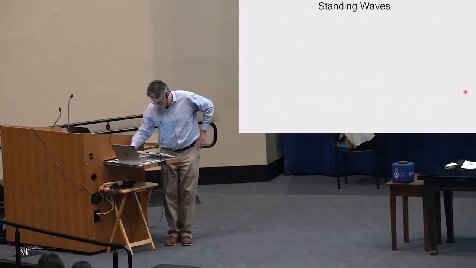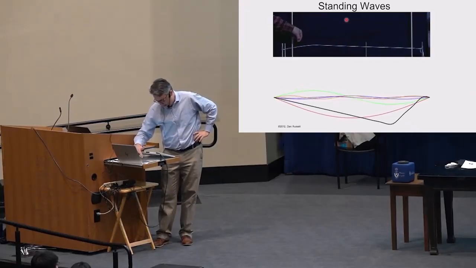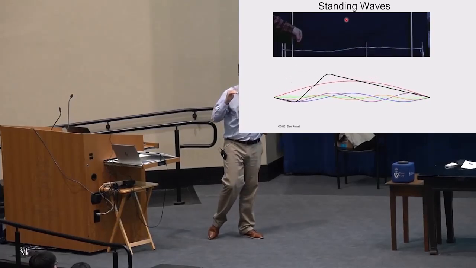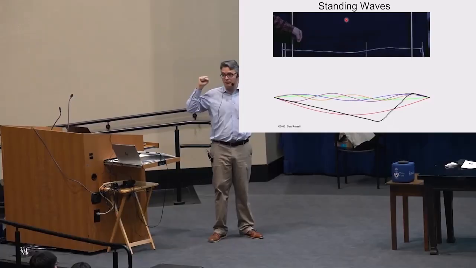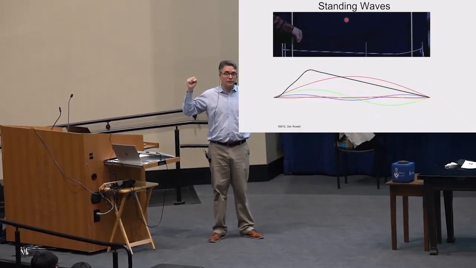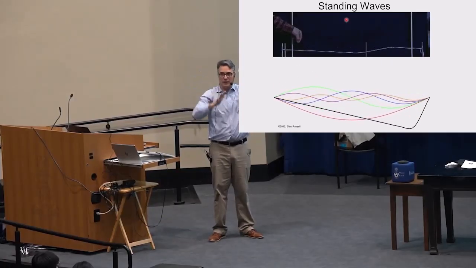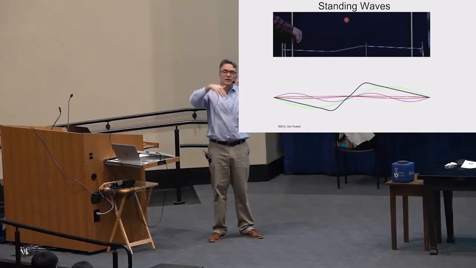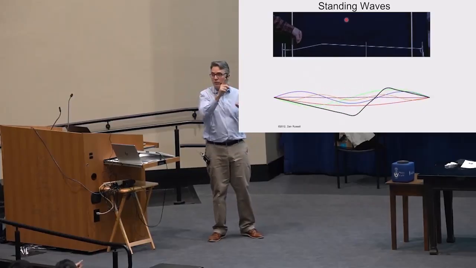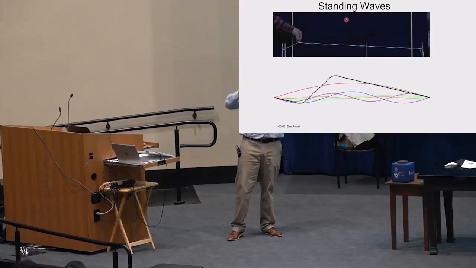This is what happens when you pluck a string, and it kind of looks like that, as you would think. But that shape is actually the sum of many standing waves, all of which have the boundary condition that there are nodes at both ends. The fundamental has no intermediate nodes. Then the second harmonic has the left half high, the right half low, and then it alternates with a node at the middle. Then there's a third harmonic, which has a more symmetric pattern. The fourth harmonic has a non-symmetric pattern.